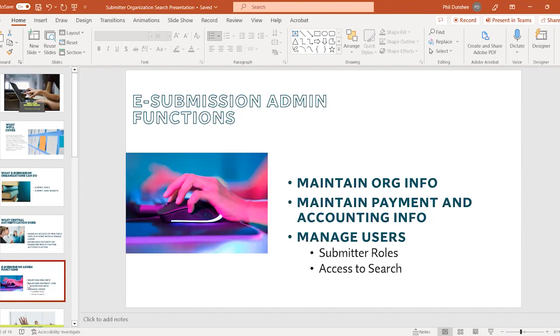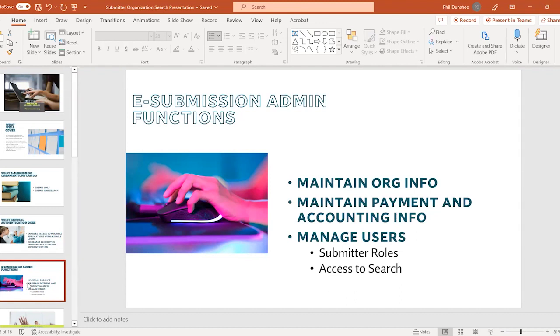Another aspect of this that is very important for you to think about is, who do I want to have what authority within our organization? Who are the people that should be authorized to submit? Who are the other people that should be given the power to access our payment information and our accounting information?